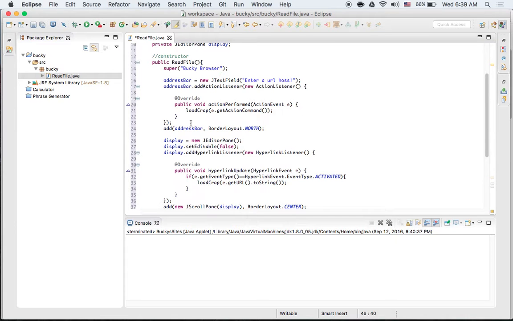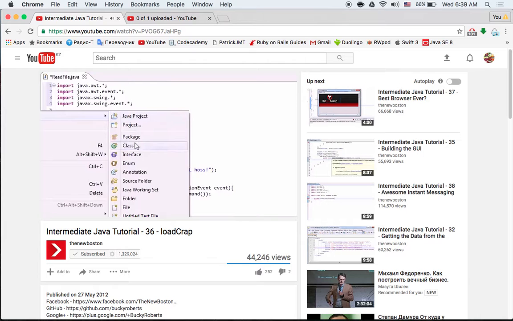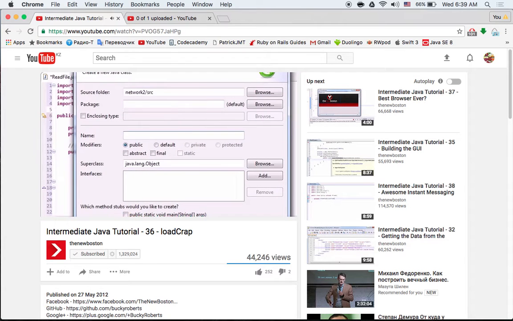So let me go ahead and make a new class. New class, and what do we name this one? Read file. So I'll just put read file. Why can't I capitalize the F?